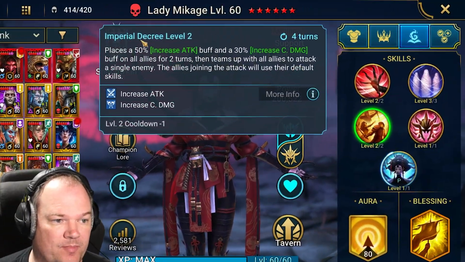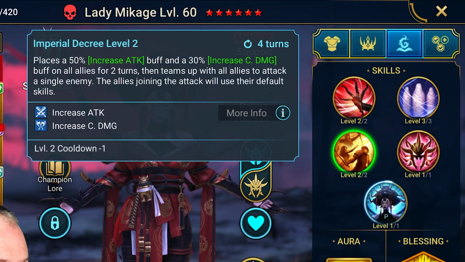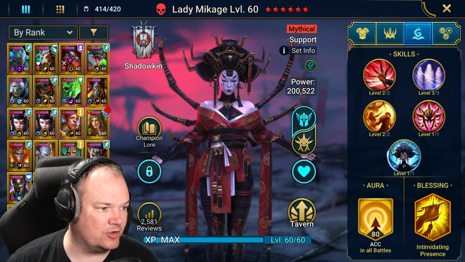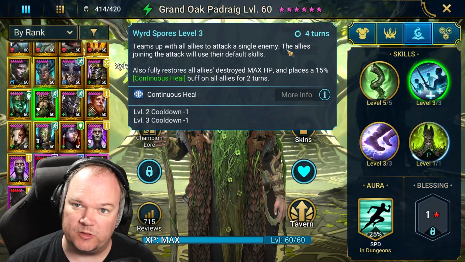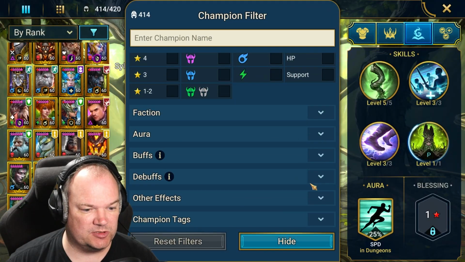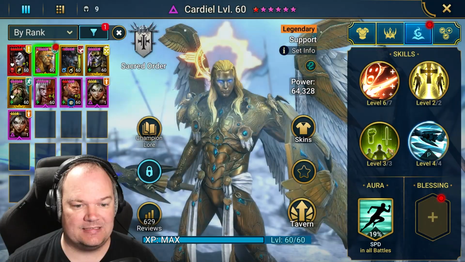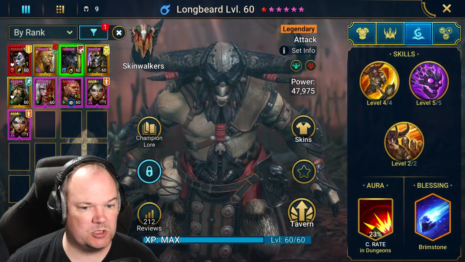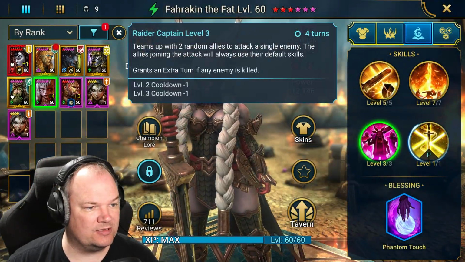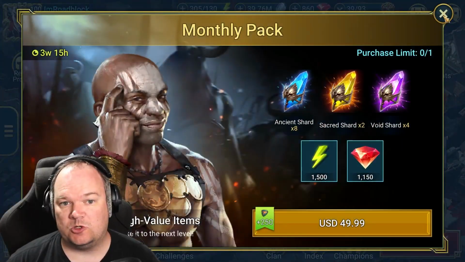Lady Mikage, one of the better ally attackers in the game. That is a 4-turn cooldown, even when booked. Padric, another ally attacker, if I can find him, 4-turn cooldown, right? It is not that common. In fact, why don't we just go ahead and do a search here for other effects, ally attack. So these are all the ally attackers that are on my account. 4-turn, 4-turn. Morag is a 4-turn. Berikin the Fat, 4-turn, right? Ally attacks are 4-turn cooldowns.